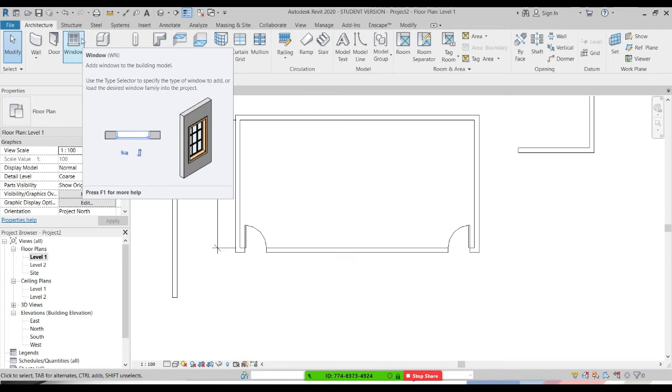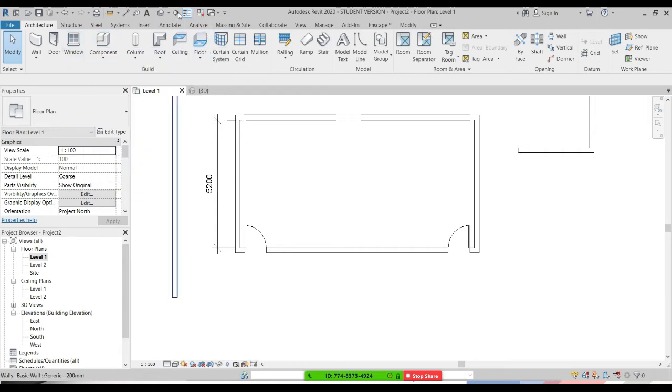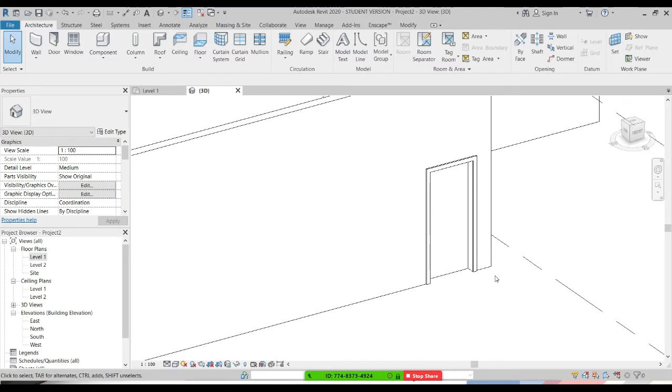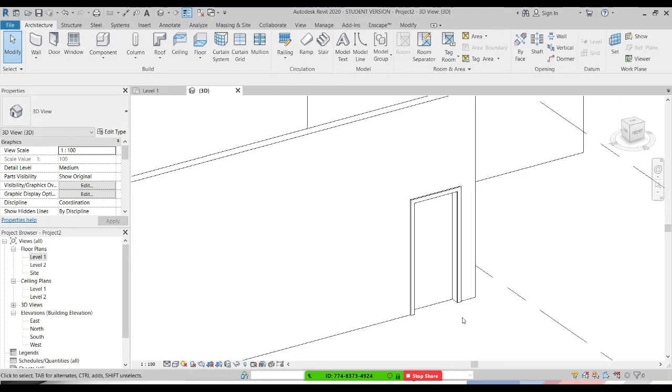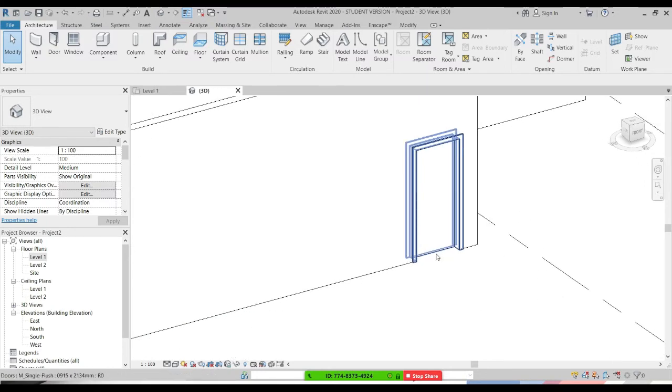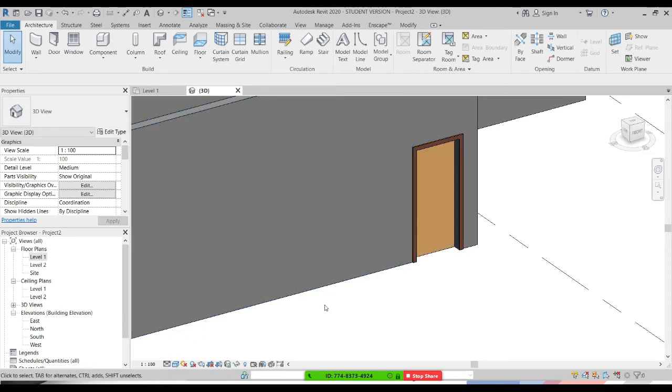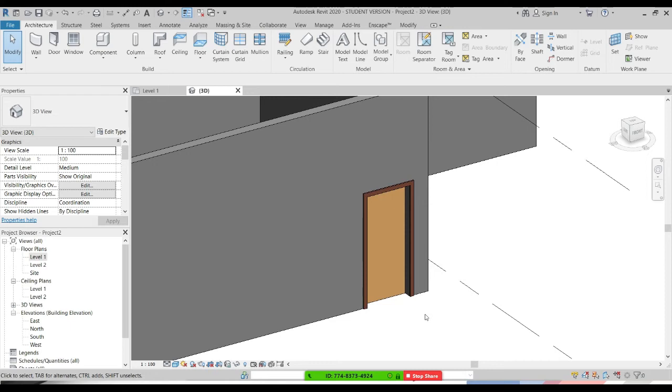Okay. For the doors, that's much easier than AutoCAD, the 2D CAD, I mean. But regarding the 3D, when you came to the 3D view, I think it wasn't subtracted from the walls. Looks like it's closed, right? No, it is a door. Let me change my graphic style to shaded, and you can see the difference.